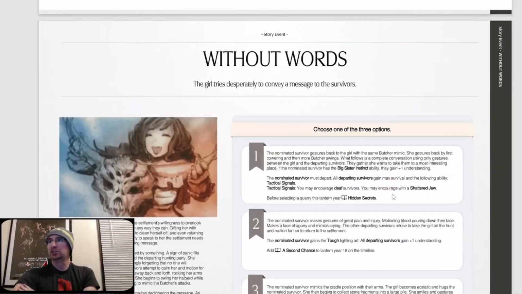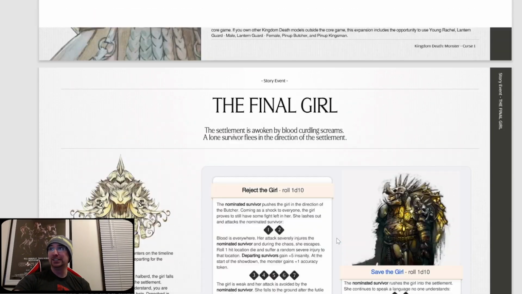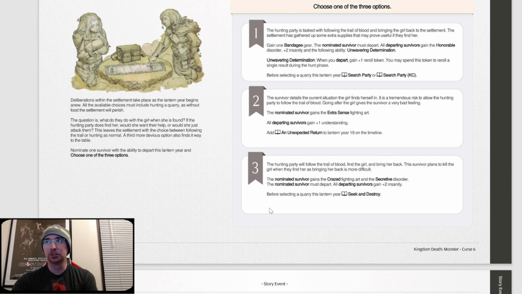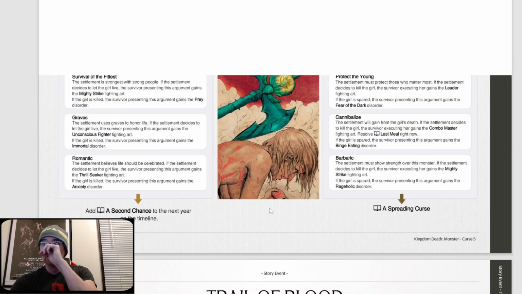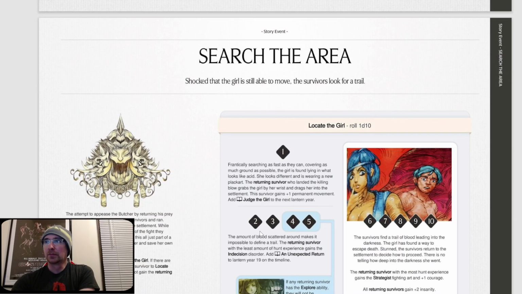Now let me scroll up to the path that got the most reworking, the reject path. It's the same as what we just talked about before. You're going to be presented with the 3 options. So this is when you kick her out. Let's go back to search the area. You've kicked her out. You get this trail of blood, right?